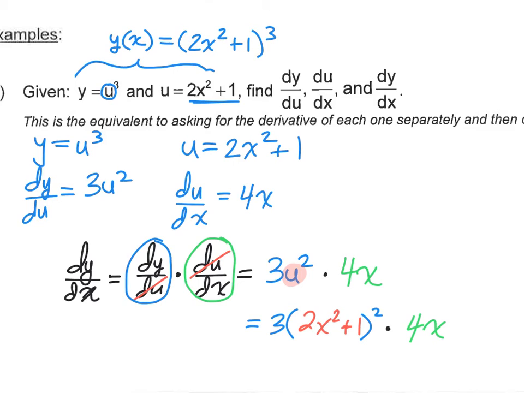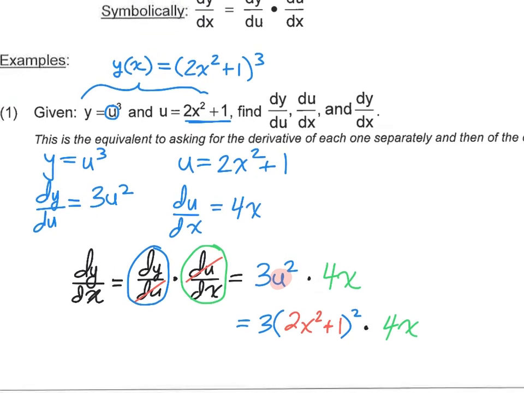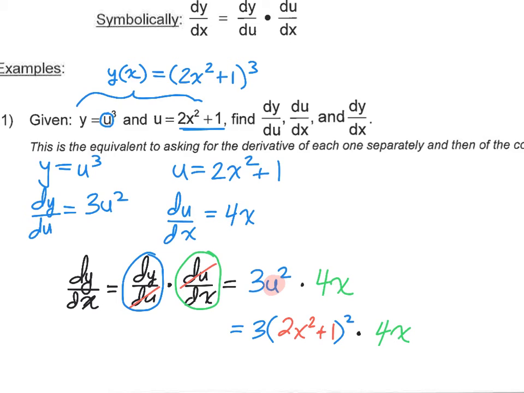Okay, so what we found here is the derivative of this original function, which we can't see because I've blocked it out. The original function, 2x squared plus 1. What we did was take the derivative by pretending that 2x squared plus 1 wasn't there at all, just some function being raised to the third power. If I had something raised to the third power, using the power rule, what would its derivative be? It would be 3 times that something to the second power. And that's what that is.